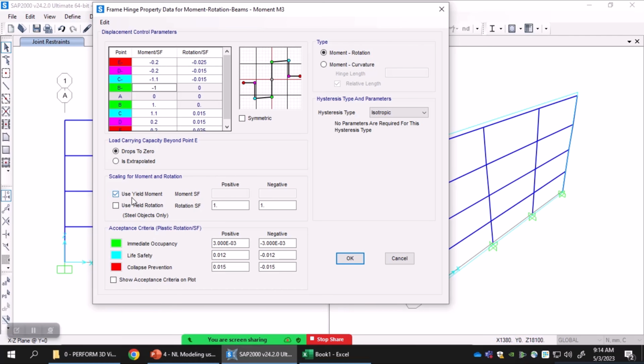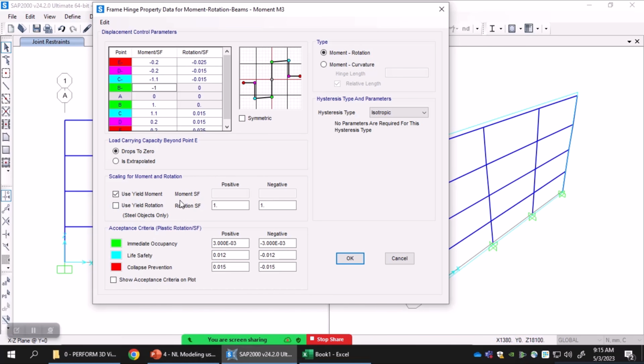Obviously in conjunction with that you also have to provide the my. Obviously without my this curve won't make any sense, so here you will be providing my. For the y-axis, you can either use the yield moment automatically calculated by the program, or you can uncheck it and provide your own scale factor, your own values of my in positive and negative directions. So again, two options: automatically calculated, or you can uncheck it and give your own numbers. You manually calculate your moment capacity in positive and negative sides and give the number here.